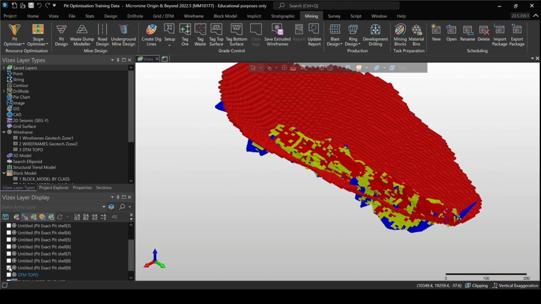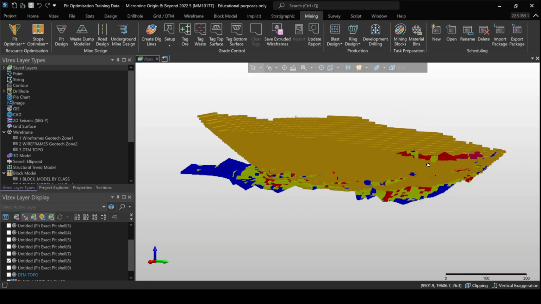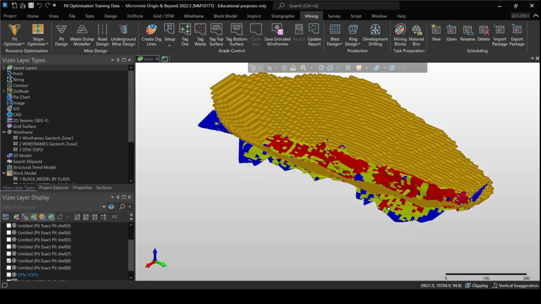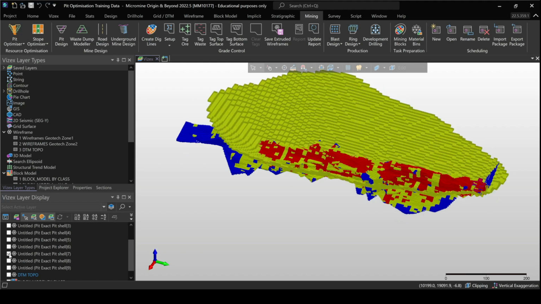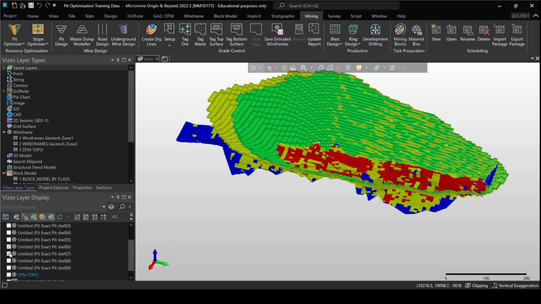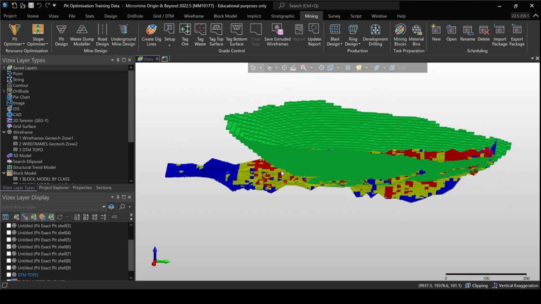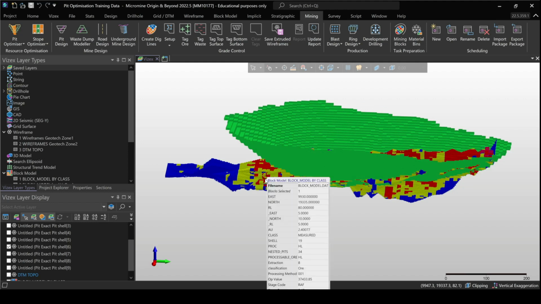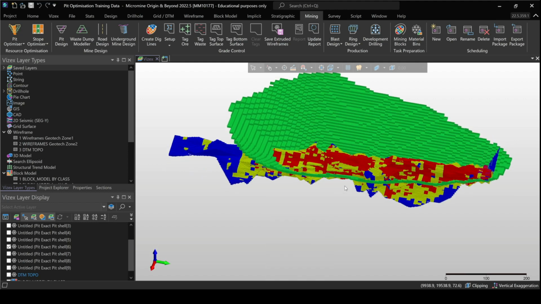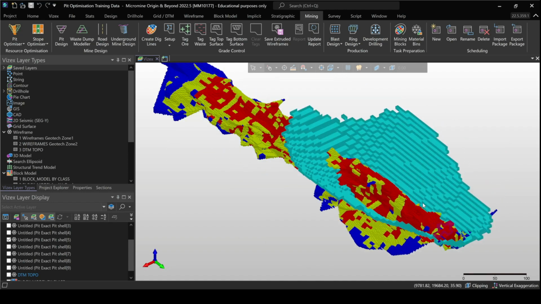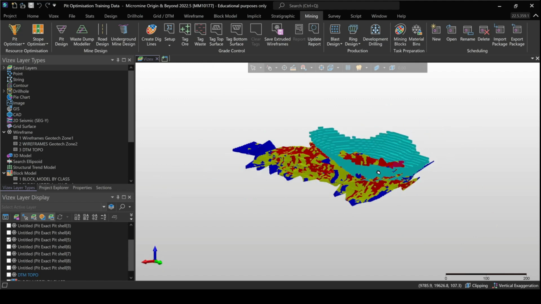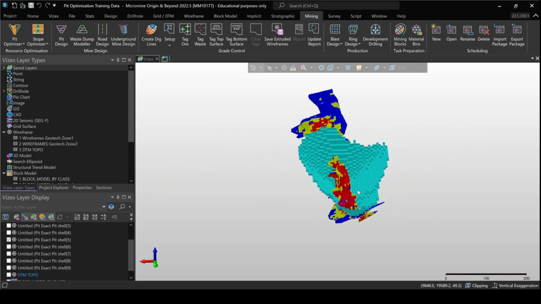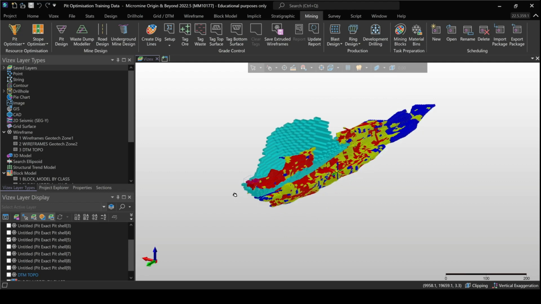If we go to this one, we lower the selling price, and you can see that the pit gets shallower and shallower. That's because some of the elements that were economic with the high selling price are not economic anymore, and this really gives us a good idea where and how the pit should look depending on the selling price.